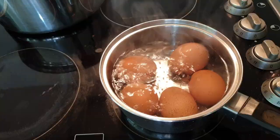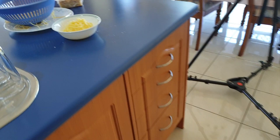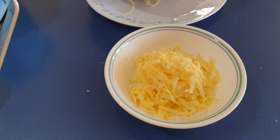The eggs are boiling. I have to wait 10 minutes, then they are ready. And here, I prepared the cheese already. So that means it is done.